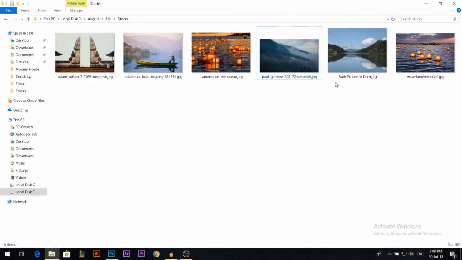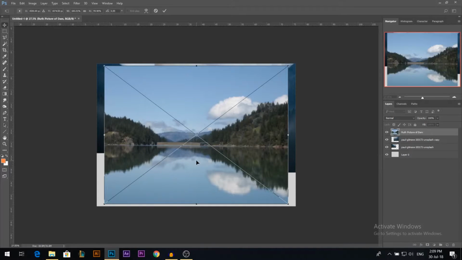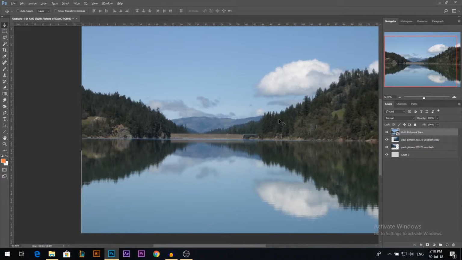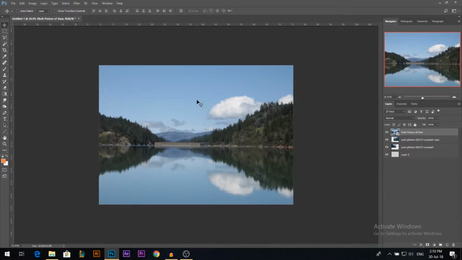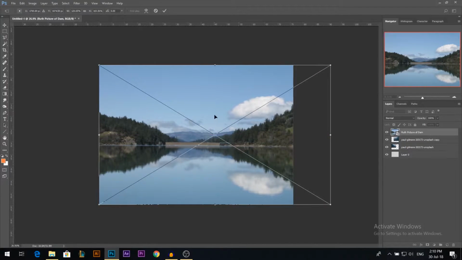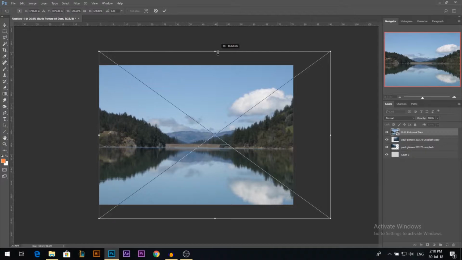Then I'm gonna jump to the foreground layer we're gonna use, which is this one. I'm gonna make sure it's big enough for my canvas. And then I want this area to be in the middle. This is important. We have some trees here and some trees here. I want the middle part to be in the middle of my canvas. So I'm gonna Control T and pull this one to the right, so this part is in the middle, and maybe pull this one up a little bit.